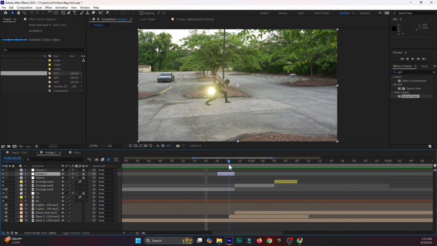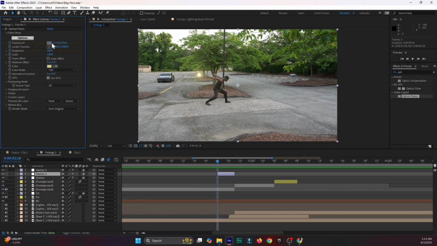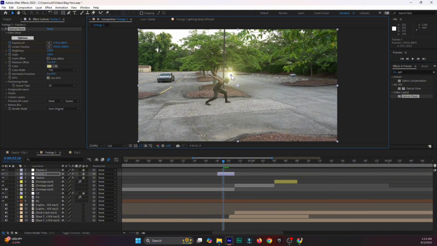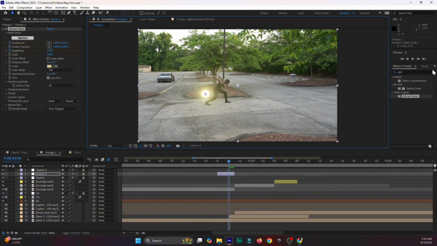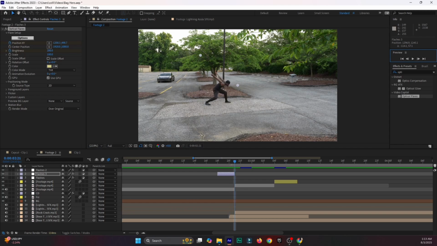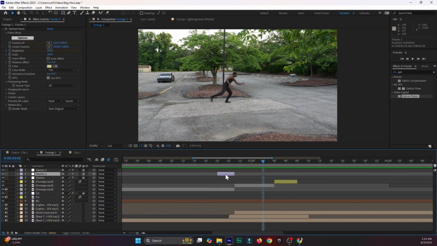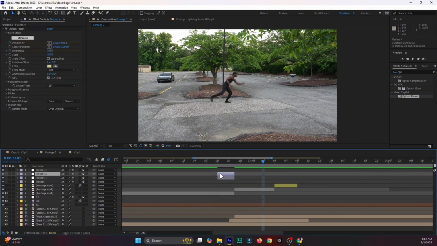So he starts off. So what you can do is come over here, come to the effects and controls, and then just change the positioning. Move to the next frame, change the positioning, move to the next frame, change the positioning, move to the next frame. Well, it kind of shuts out. So something like this, and then come out over here, hit Control D to duplicate this layer, the flash, move this over here, and let's try something else.